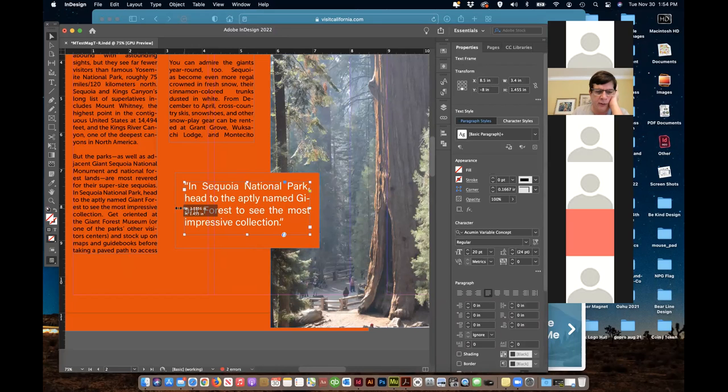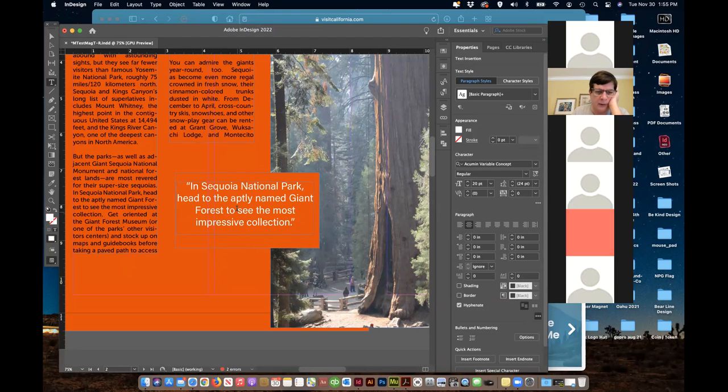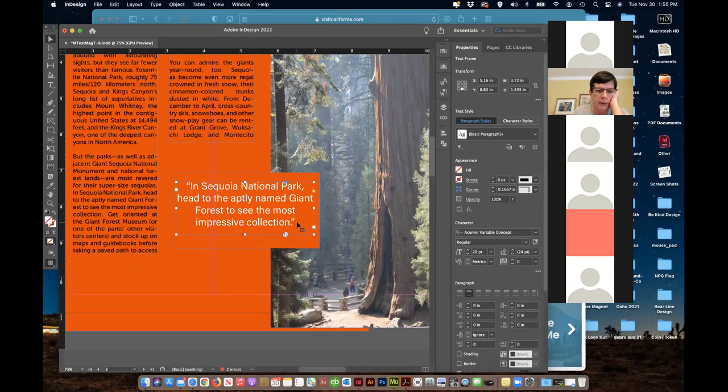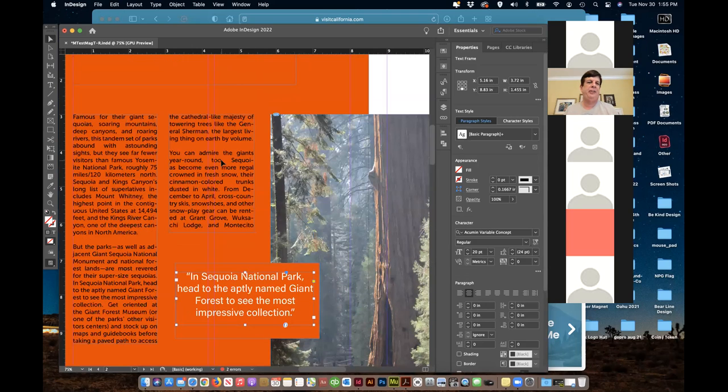And I'm going to do some quick type treatment here, looking at my box. Okay, so there is my little pull quote that I want in here. Again, remember you're going to want to select your typefaces.